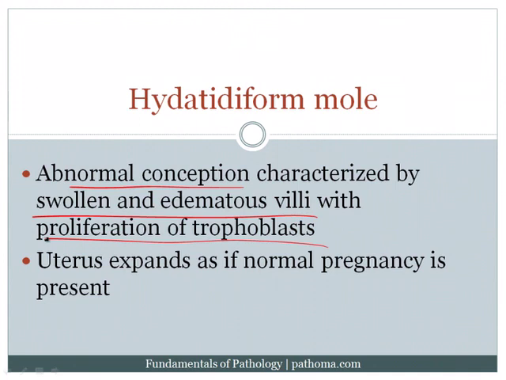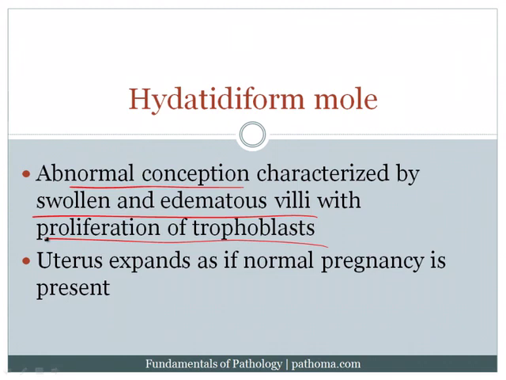gestation. You can look at the beta-HCG along the chart or timeline of gestation, and as you progress through the gestation, the beta-HCG goes up, especially in the first trimester. And so in this particular case, she's going to seem like she's got a normal pregnancy. The uterus will get bigger and the beta-HCG will be up. However, the uterus will be bigger than normal and the beta-HCG would be higher than normal.